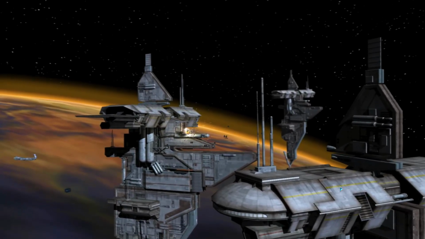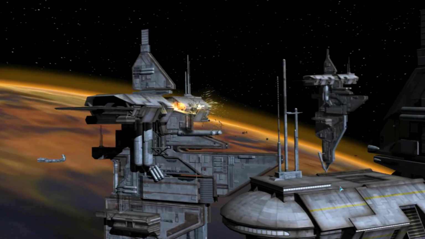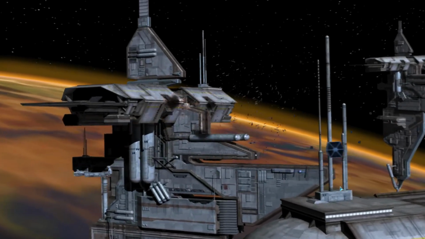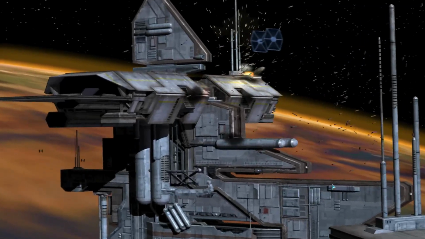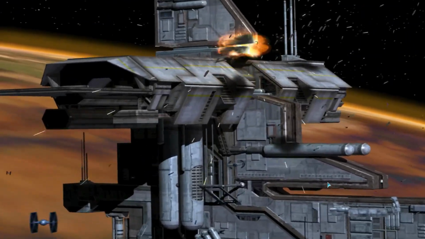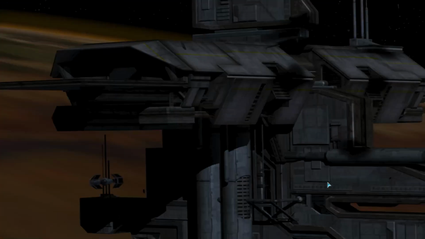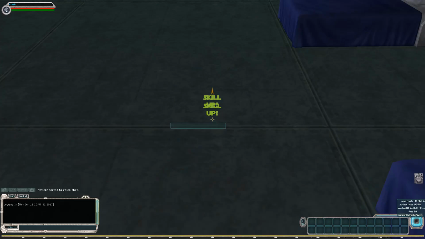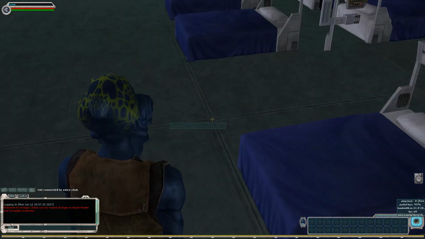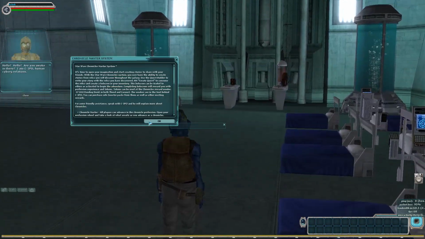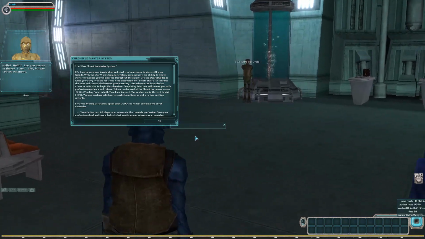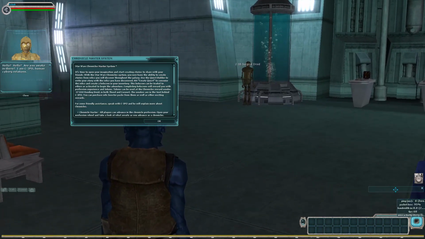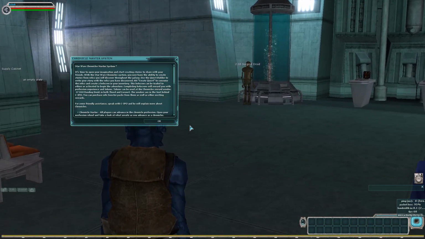Okay, now I have the sound off to make sure that we don't have any problems with copyright here, because it's playing all kinds of music that would get me in trouble. Here you can see that you're going to get started on a station like this, and there's a bit of a firefight. Alright, now we're going to connect to the galaxy, and here we go. So we will start here for the next video, but this is you playing the tutorial at this point with your character, regardless of which class, and I will show you how to set it up.